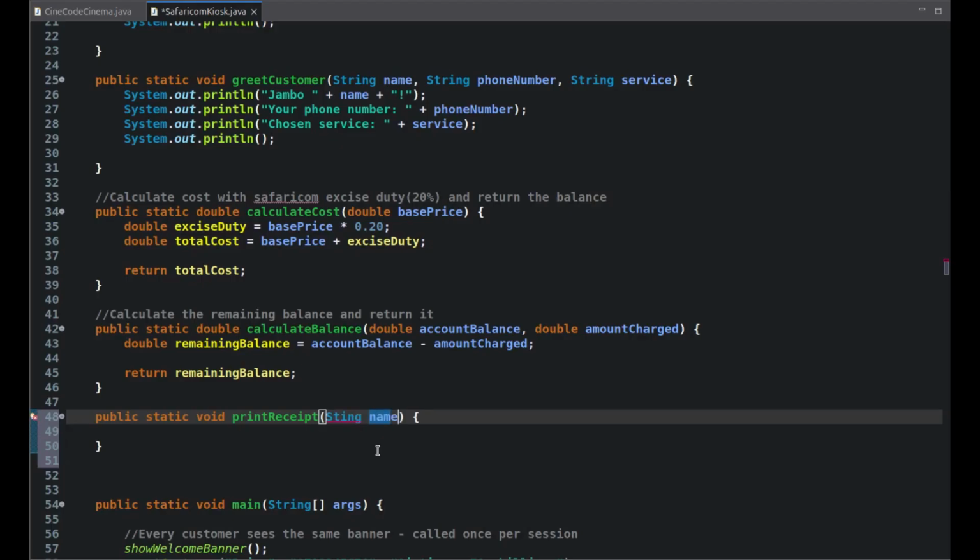So we have to make it personalized. We're going to take the name, we're going to take the phone number. Let me use the convention. We are also going to take the service. We are going to take the total cost.